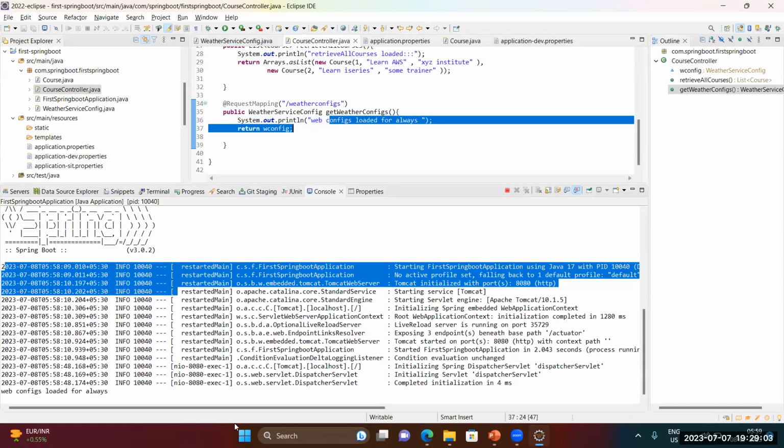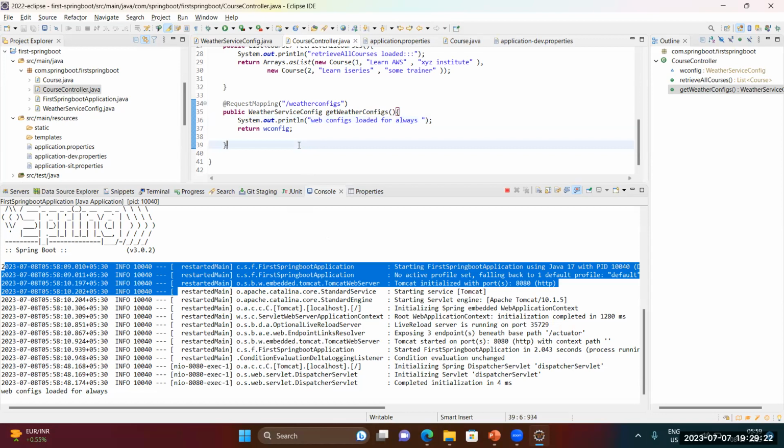Okay. So if you see here, why did it not print it? I'm calling the same one. Yeah, it printed right here.